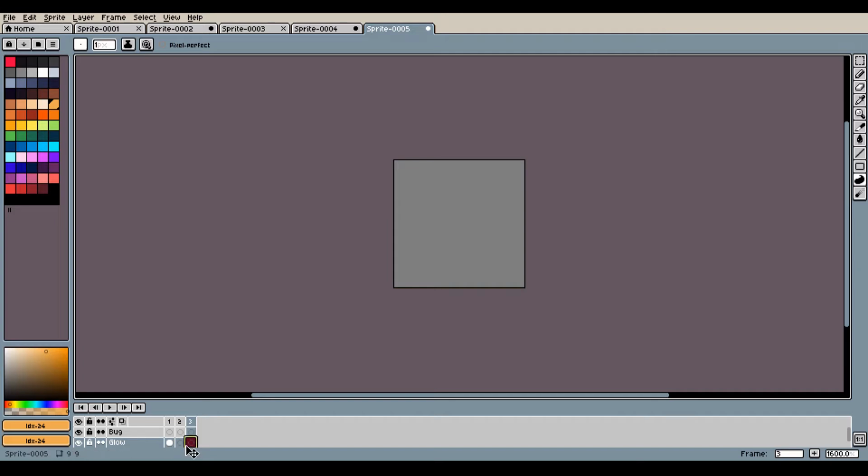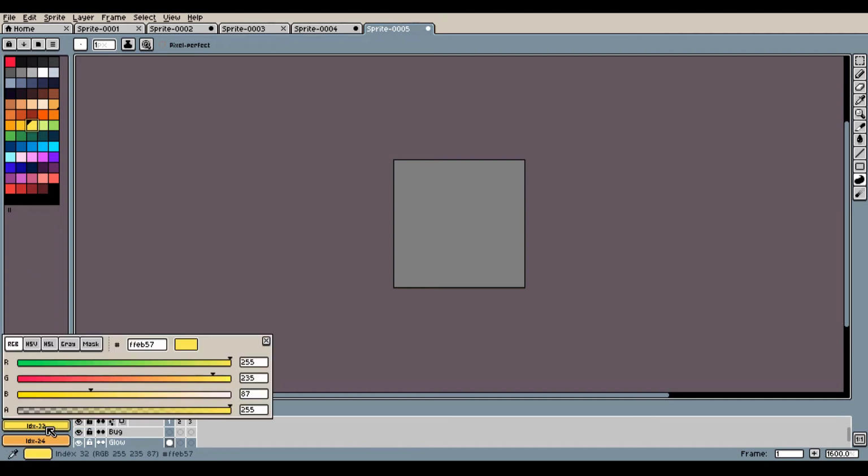So we're going to delete these extra layers because we don't need them. The only layer that we're going to be working on right now is actually the glow layer. So we're going to go find an orange or a yellow. Let's start with a yellow. I think the standard index 32 number for this color palette, which is the default one for Sprite, is magnificent. It doesn't really matter what it is. Here's the color code if you need it.